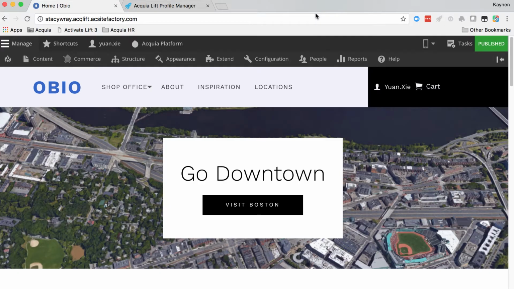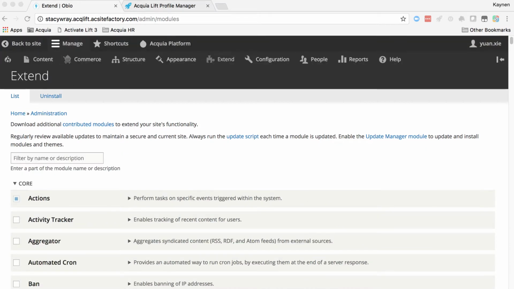After receiving access to Lift Profile Manager and configuring the Acquia Lift module on your website, it's time to configure Content Hub to work. This is the last step before we're ready to create personalizations with Acquia Lift. This guide assumes you are using the Acquia Content Hub Drupal module for your personalization. Let's start by looking at the submodules for Content Hub. For the purposes of this tutorial, we will only be concerned with the Acquia Content Hub module.